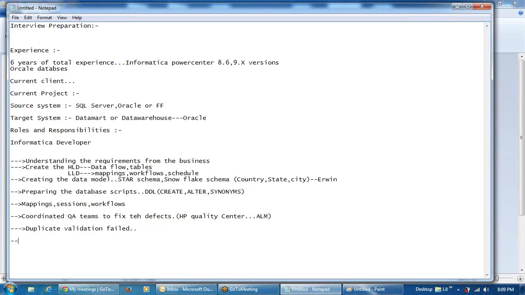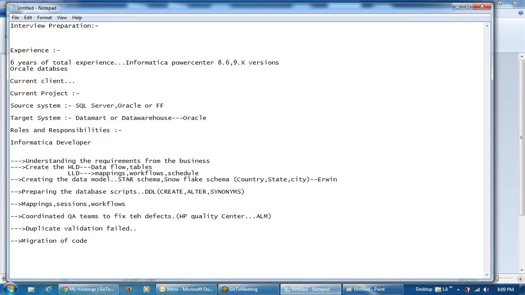The next one is about the migration of the code. You know about the migration, right? How the migration happens is, once you finish the development, you migrate the code from one environment to another. There will be three environments: dev, QA, and production. Once we complete the development, we migrate the code to QA, and from QA we migrate the code to production after the testing and everything.